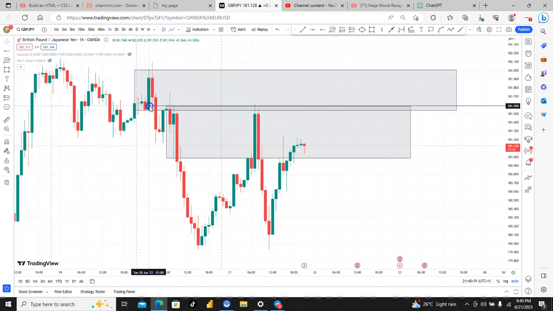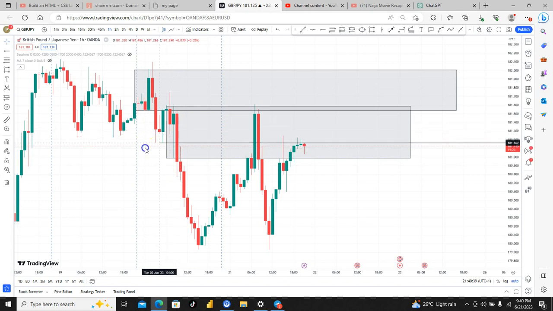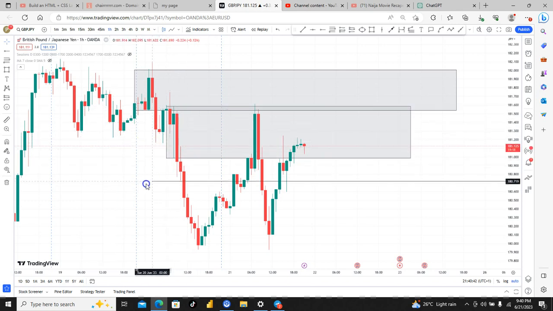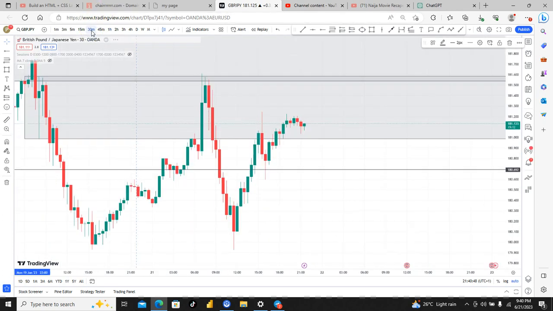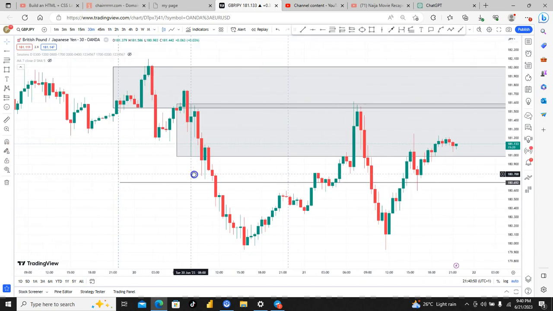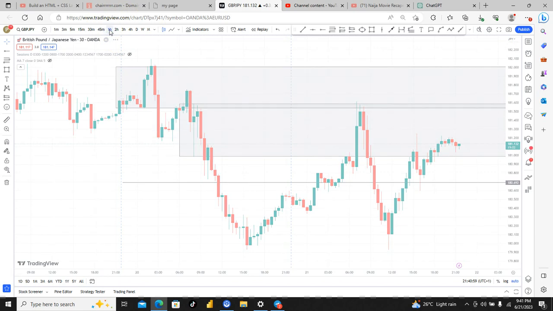So most of the time, having a chart pattern like this giving me two suitable entries for my trade, I usually place two sell limits: one sell limit on this second box and another sell limit on this first box. So basically, this is my setup and where I'm going to take the trade from. I take my trade from the hourly time frame, but most of the time I go down to the 15 minutes or 30 minutes. But not in this case today.